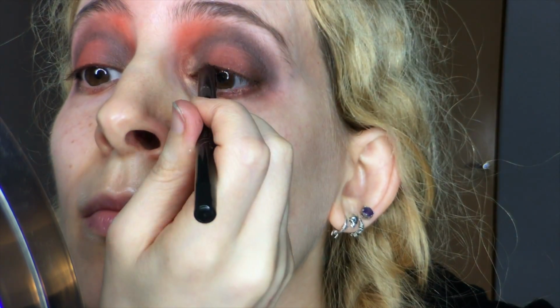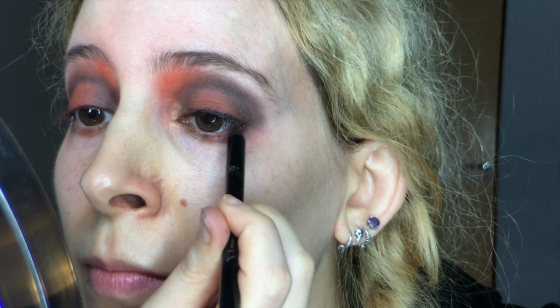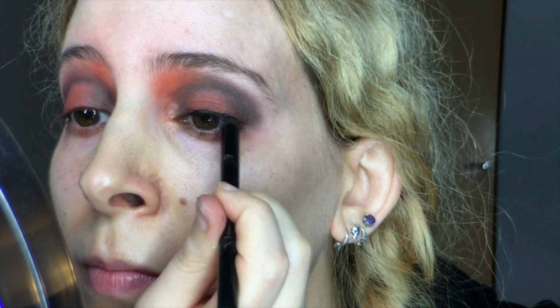And this Makeup Geek pencil in Obsidian definitely lives up to a macho reputation as I drag it along my tight line and scribble it along the upper lash line too.